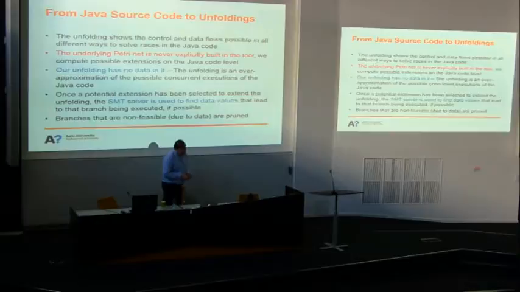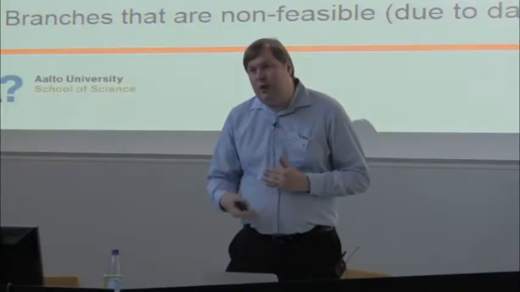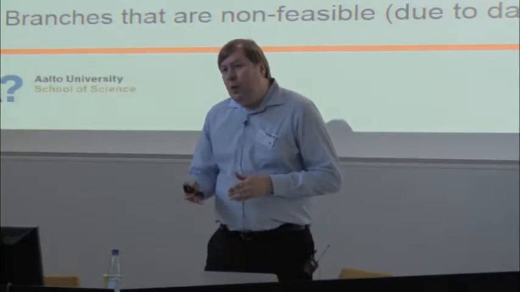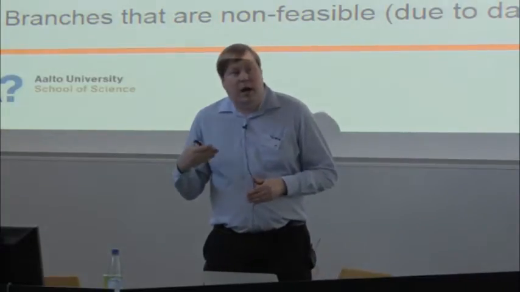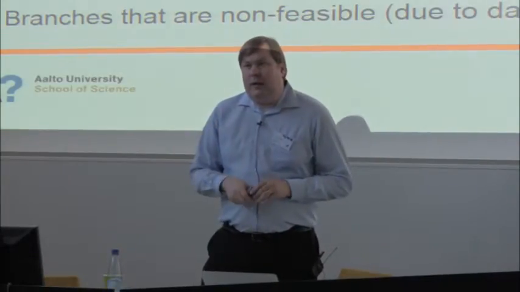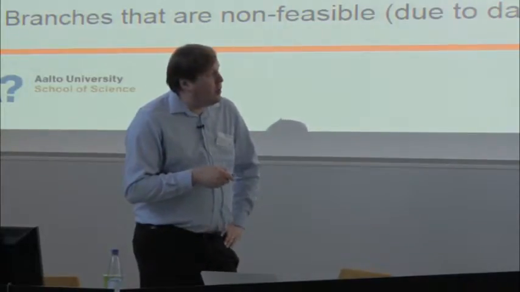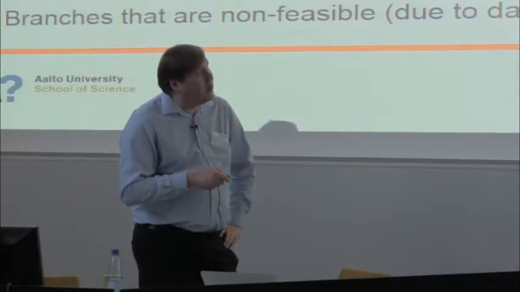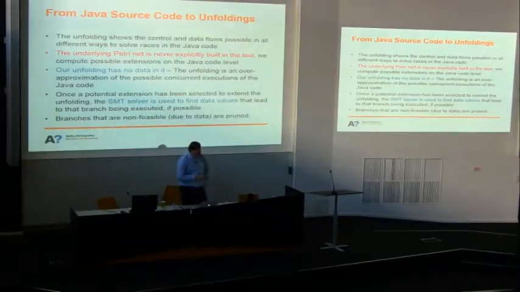The unfolding will thus be an over-approximation of the potential executions the program will have. Why an over-approximation? Well, because there will be some guards in the program that will not be executable with any data value. But those guards we will solve during the testing using an SMT solver. So we will actually store outside the unfolding the path constraint of the program, and that will have the data.